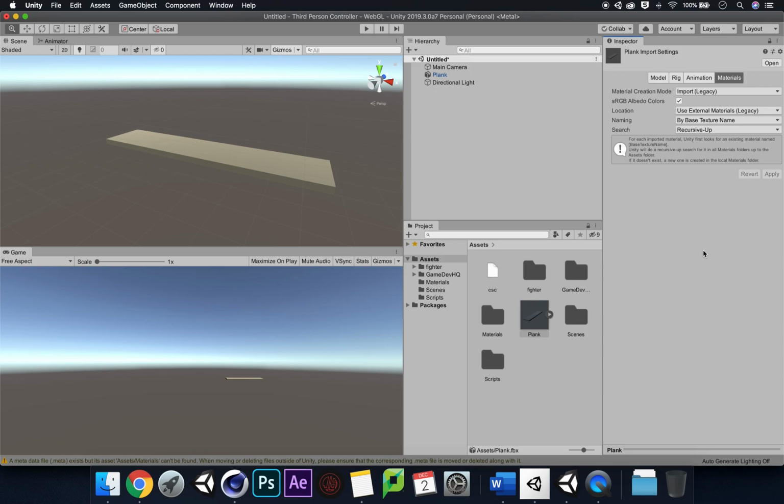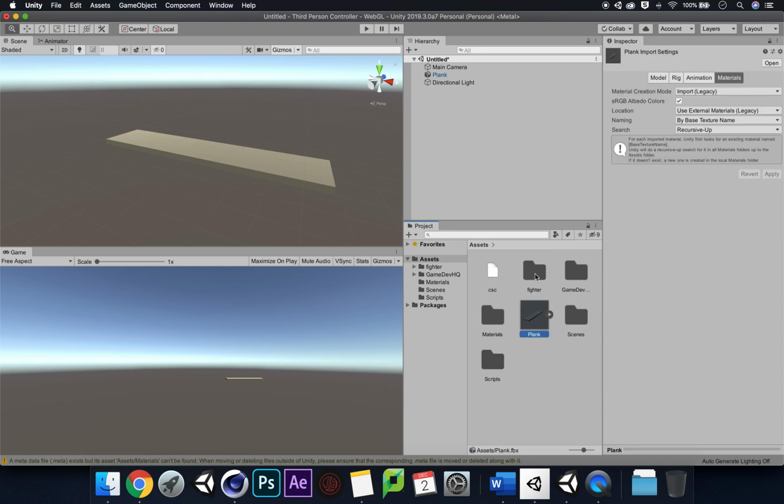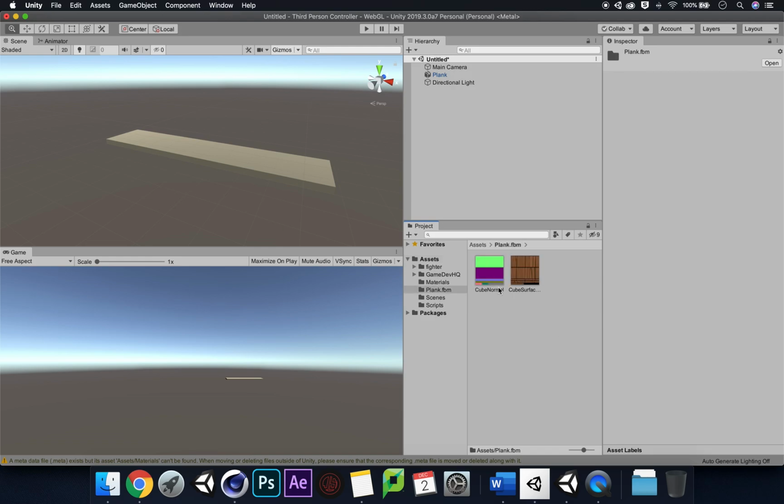Cool, lovely. So this should eventually extract some materials for us. Sometimes this takes a bit of time, sometimes it takes no longer than a couple of seconds. There we go. So only taking a couple of seconds, and we can see that we've got this plank texture up. We can simply drag that onto there. And there we go. There's our plank texture.